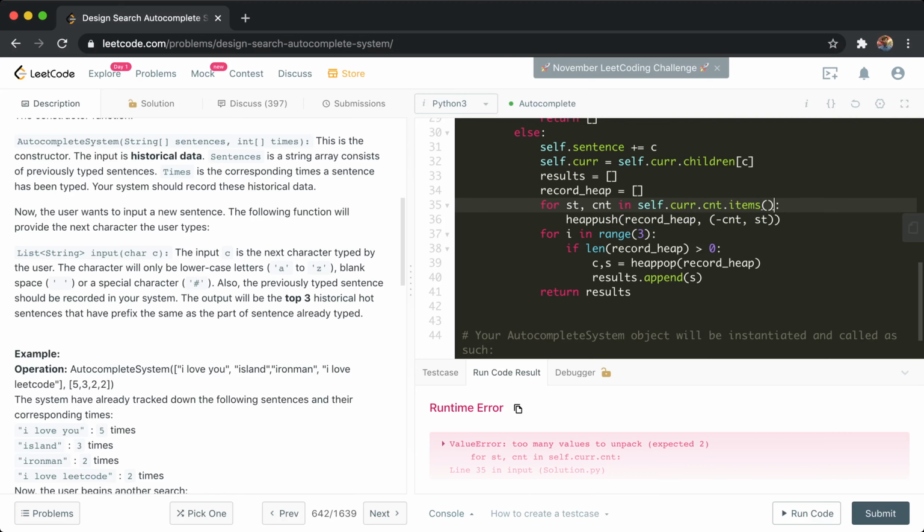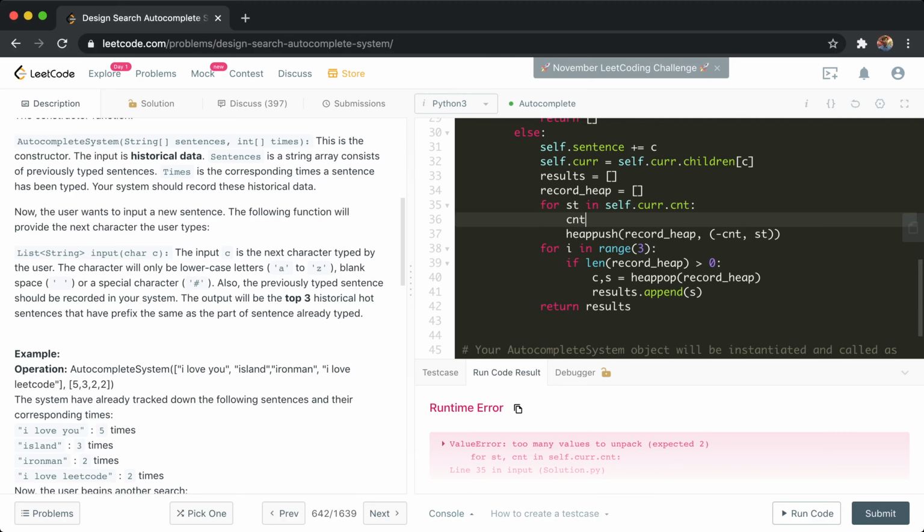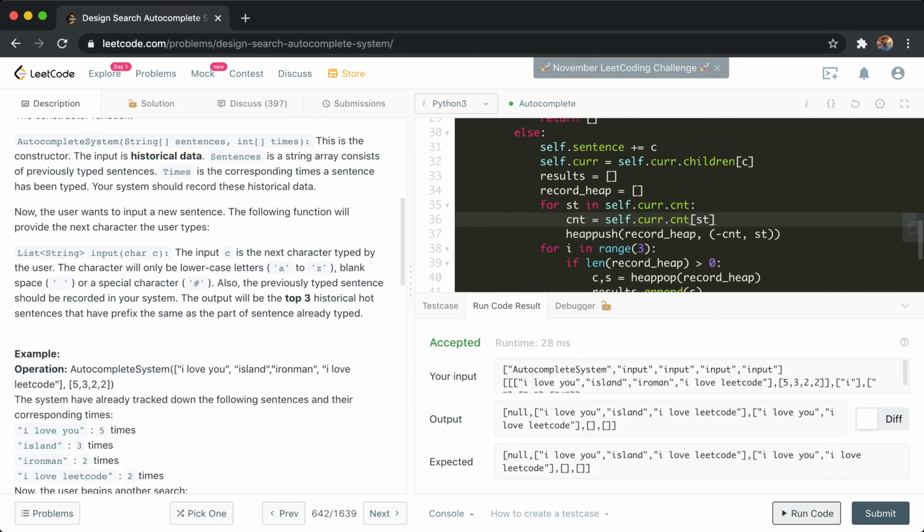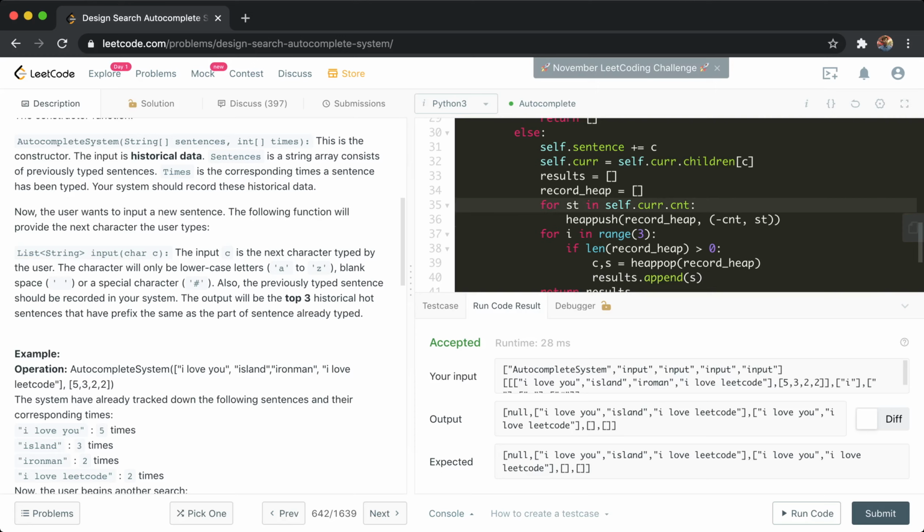What we can do if you don't want items is something like count equals self.cur.count of string, but that's typing so much unnecessarily. Oh wow, we are getting an accepted here. So I would just use items, it's much cleaner, because we are iterating the entire dictionary, right? Iterating all the values that can be found after that typed string. So we are getting correct results, it seems.